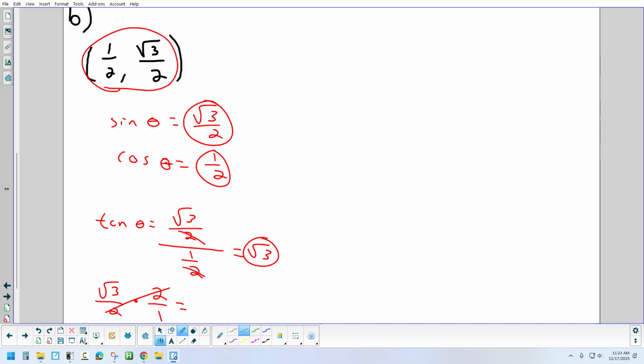Okay, what's the next trig function we're going to do? The one that's up here. Yep, cosecant. Let's write them all down. Cosecant. The one after that, secant. And the last one, cotangent. All right, so at least we know all the names. Now, to get these 3, what do we have to do with the 3 on the left? Yep, flip them. So if you flip root 3 over 2, what do you get? Yeah, 2 over root 3. So we can start with 2 over root 3.